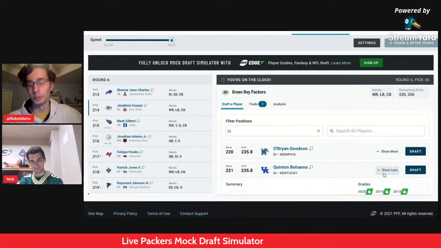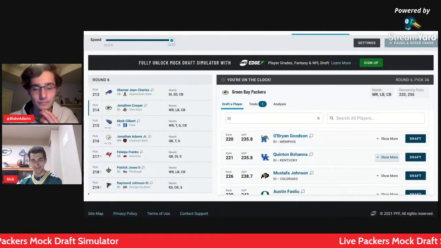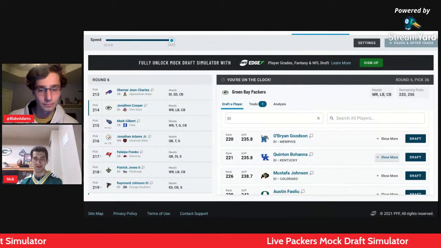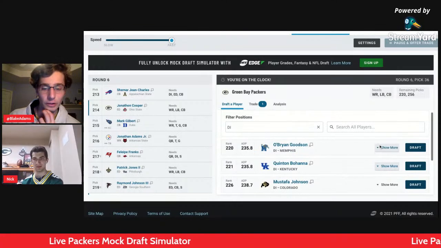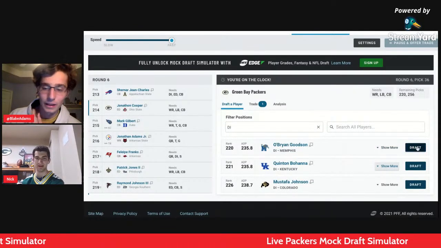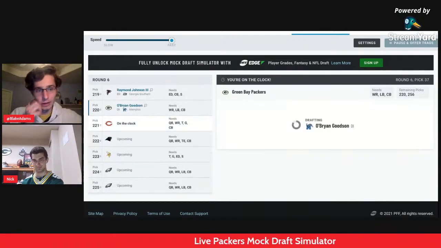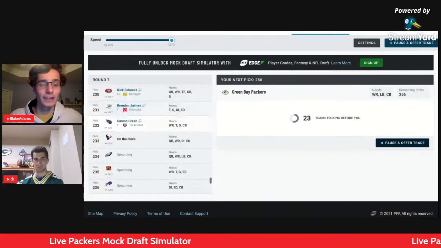I'm not too familiar with these guys, to be quite honest with you. I don't know too much about them either. I think we just read about the top 2 guys there, and then we can decide. They don't really have much information. Okay, we could just go with O'Brien Goodson. Yeah, it looks like he's a top-ranked guy. They're pretty similar in ranking, but yeah, we're going to take another D line, and then here's our last pick.